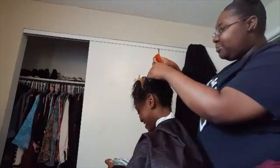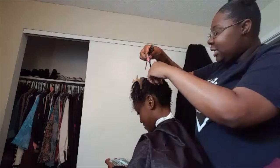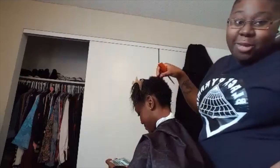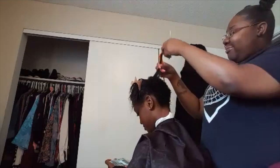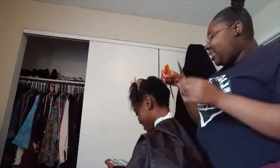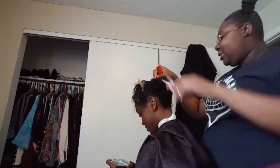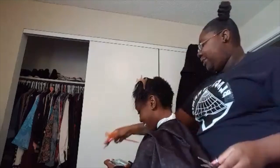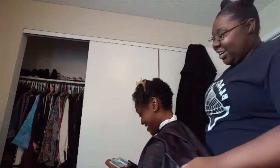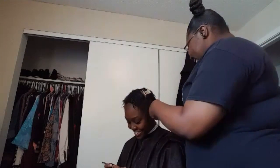So she saw her curl pattern coming in and what she think it'd be like going natural, and she likes that better than her relaxed hair, so that's why she's cutting it off. I mean, if y'all want her to tell y'all though, she can. She really don't want to face the camera though. She don't want y'all to really look at her. I mean, I can't really even look at myself.